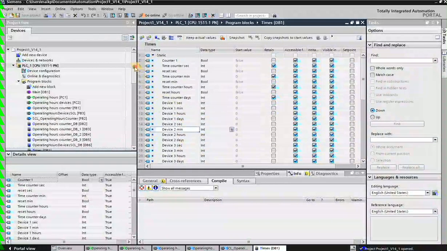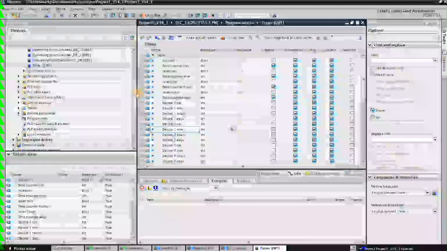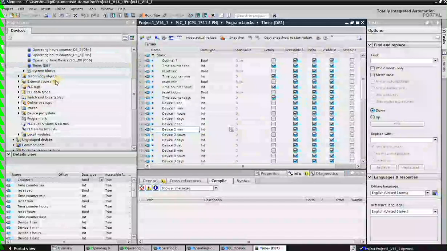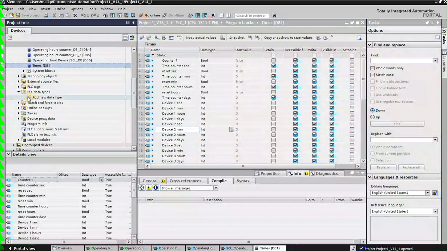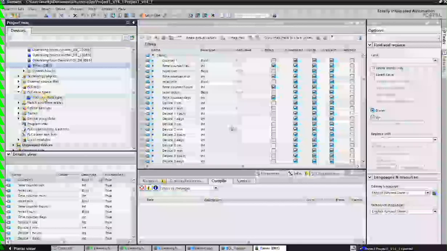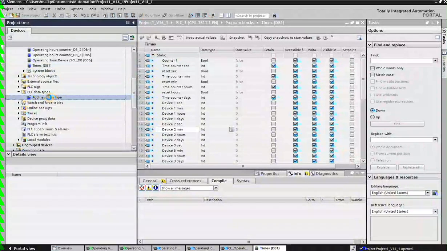So first, we go down here and look for a point called PLC Data Types. If you click on that arrow, it asks you to add a new data type. Go ahead and do that.